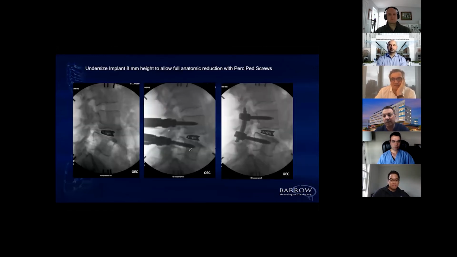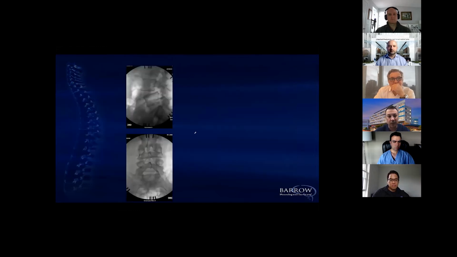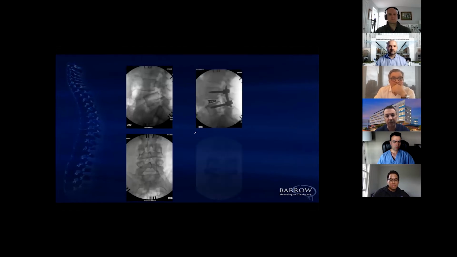This is very important. If you want to take one trick on how to treat spondylolisthesis with the lateral access and indirect decompression, take a look at the height of the cages. See? I'm undersizing. Why? Because I want to have the ability to move this vertebra back when I'm reducing percutaneously. You see here, you get 100% reduction because of the ability to do that. And then you will see on the CT, this is before and after.